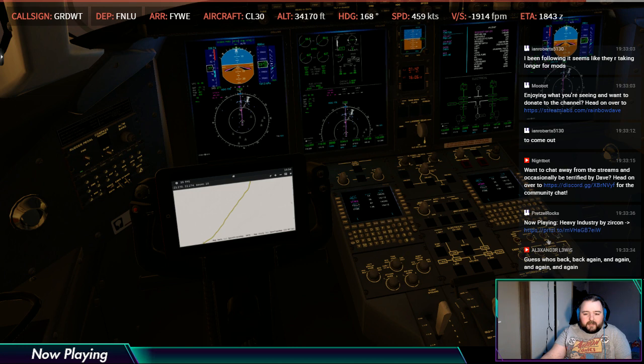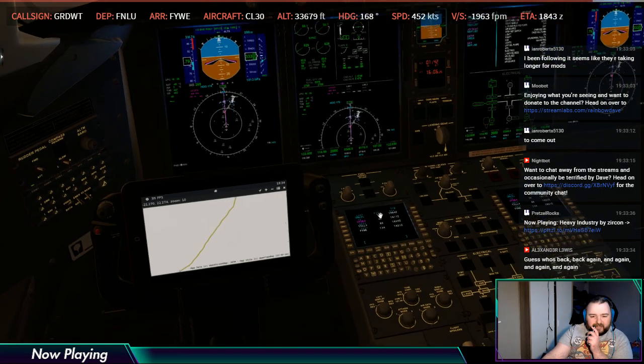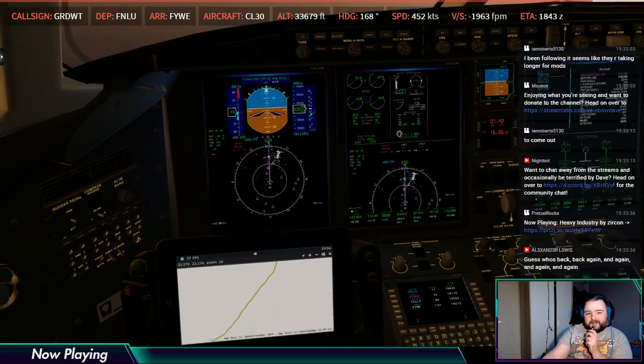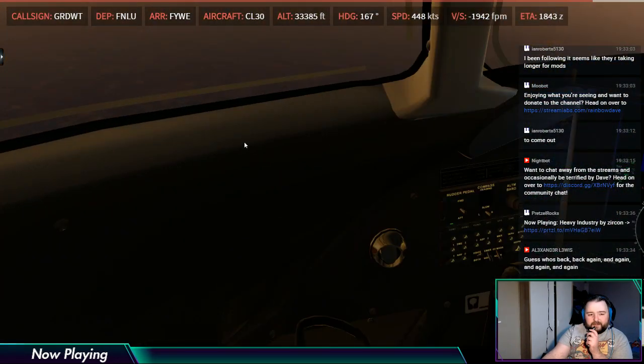Let's get seatbelt signs on again. No smoking and seatbelts on, please. You'll probably need your seatbelts. Hour 42 into the flight now, and we have another 15 minutes to go, which will bring us up to 1 hour 57. Oh my god, the exact same flight time as yesterday. So yeah, that's a fun fact.